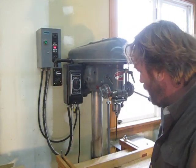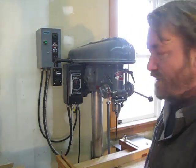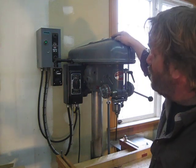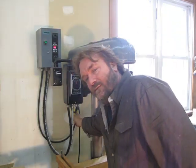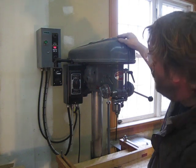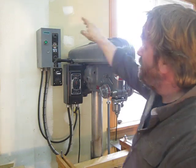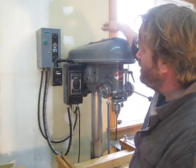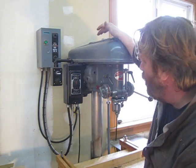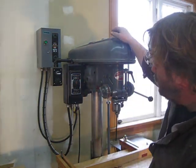It was originally a three-phase machine, not really for the home shop. This is my shop at home and I've only got single-phase power. So I've converted this, which was originally a 600-volt machine, to 110 volts — but it's still a three-phase machine. I ended up swapping out the motor for another three-phase motor of 240 volts so that I could run it with this device, which is a variable frequency drive. This particular model costs 130 bucks. It's 110 input, single-phase, regular household current, and outputs three-phase 240 volts.